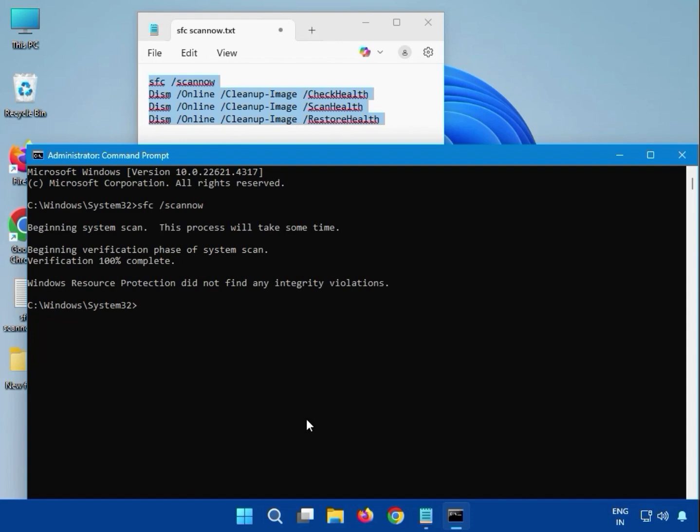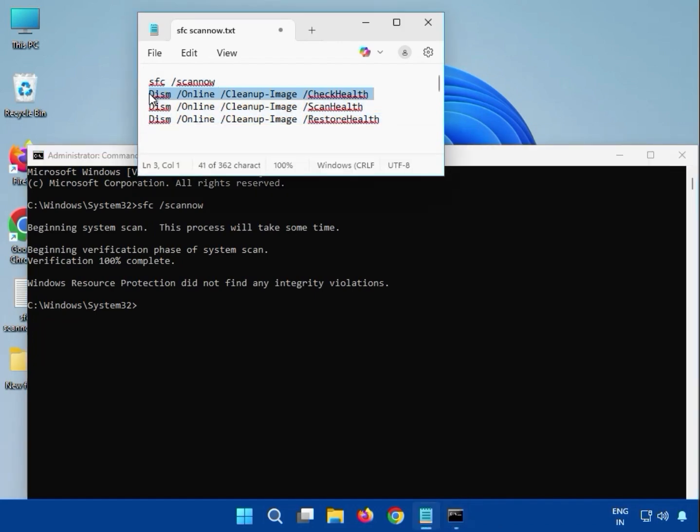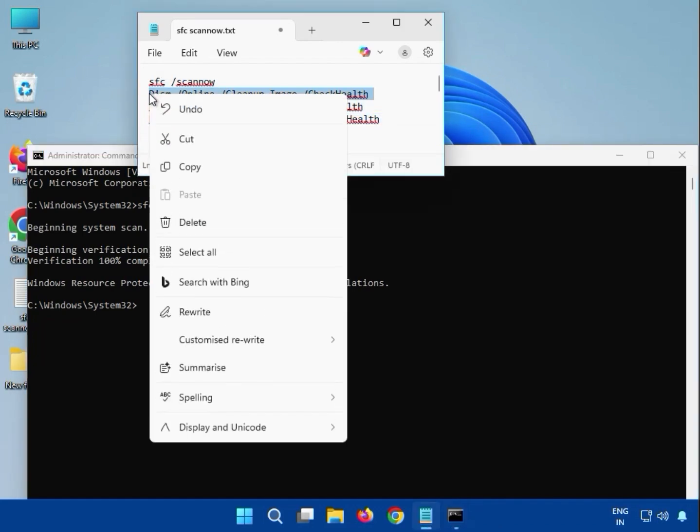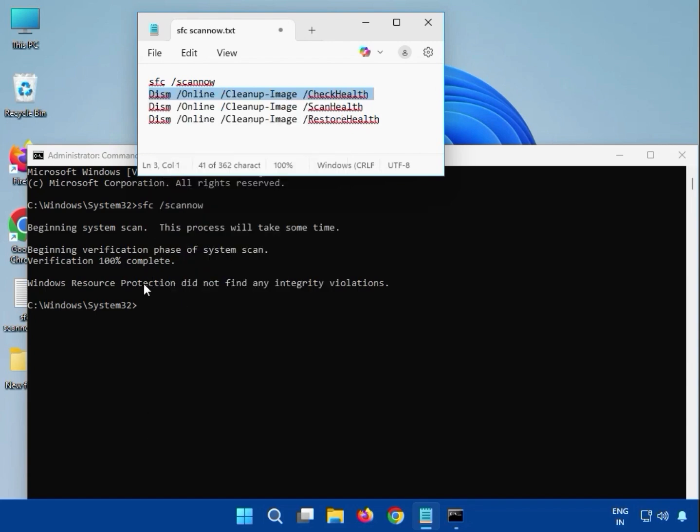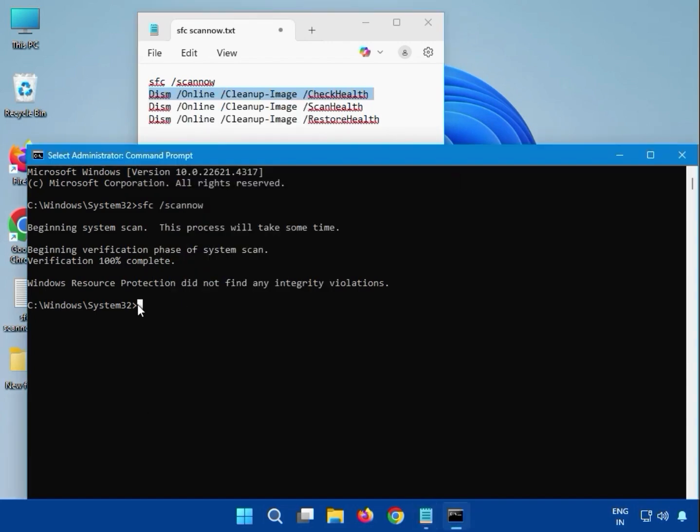Okay, DISM online check health, and you can copy. If it is not working, you have to enter it manually. Okay, like that, DISM space slash online, and then hit enter. Okay, second command.